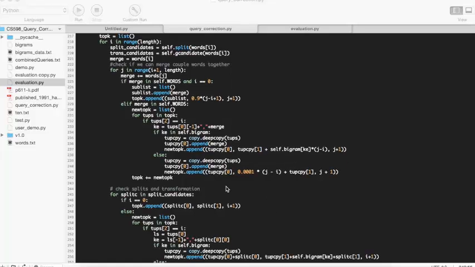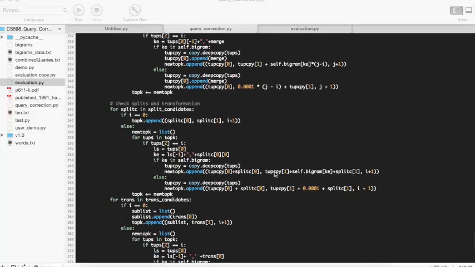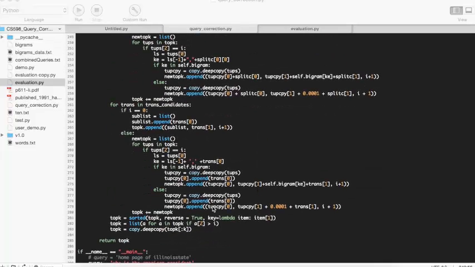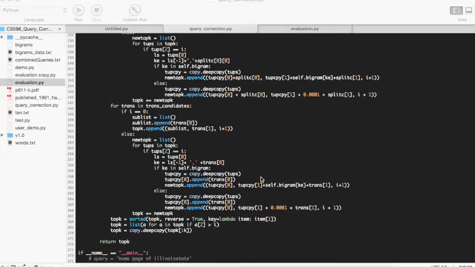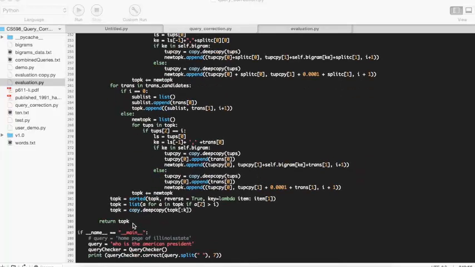We will do this for merging word, splitting word candidates, and also transformation word candidates. And then we sort the list according to their score, and then get the top k, and we will loop through each state of word until we reach the end, and finally return the final top k corrections.